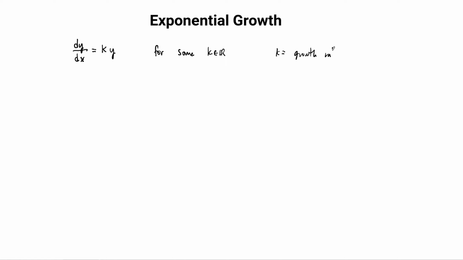Now, I'm going to write it this way, it's called the growth rate if k is positive. It's called the decay rate, or sometimes you just say you have a negative growth rate, right? But it's called the decay rate if k is negative, and nothing's happening if k is 0. If k is 0, there's not even a y over here, right? It's just equal to 0. So this is the situation that we want to try to solve.